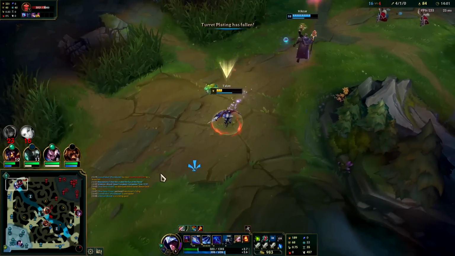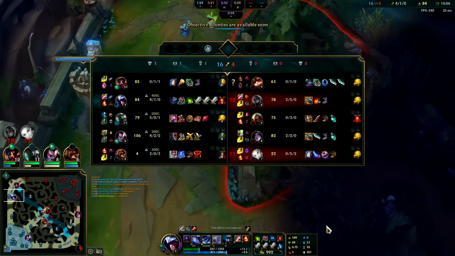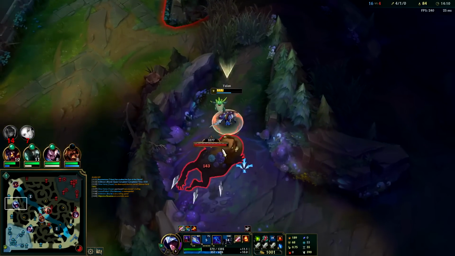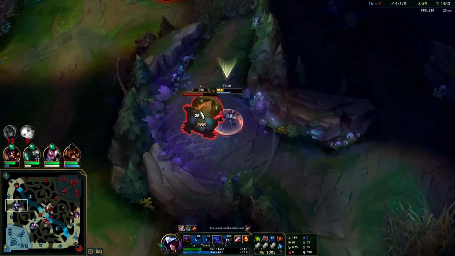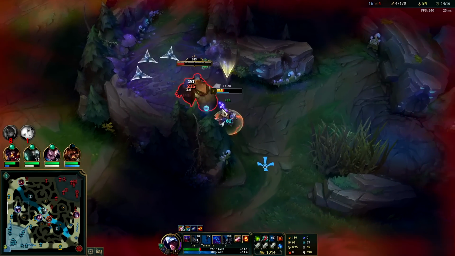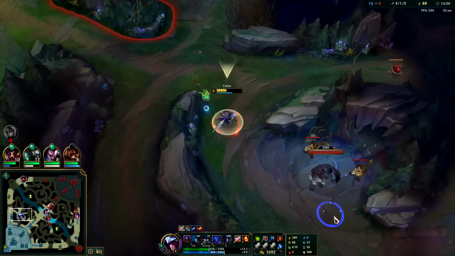I'm gonna use my Youmu's. I want to get out of there. I didn't know where Belveth was. It turns out she's bot side. I don't have to back. I think I could actually stay in the Dragonfly auto Q auto. Or I could back just to be safe. I can't decide. That's a tough call.